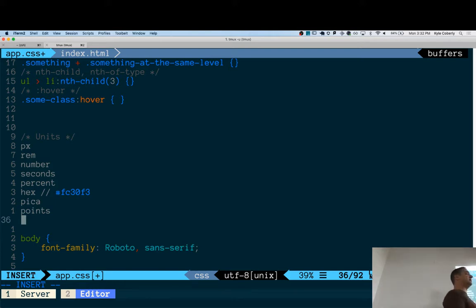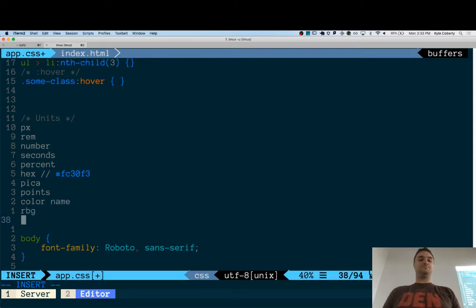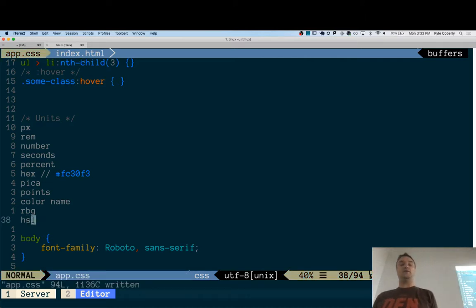I was like, what do you want me to do with this? It's literally different on everybody's screen. That's why we don't use it on the web. But yes, that is a valid unit. What else for color? What ways can we specify color? You can just use the name of certain colors. Sure, color name. RGB. I mentioned one earlier today that I really like for colors: HSL, hue, saturation, lightness. It makes mental color math easy.